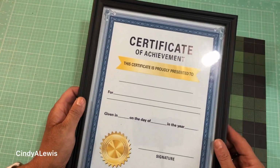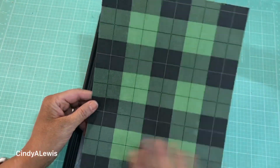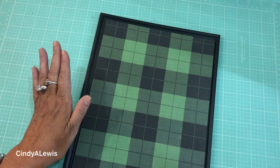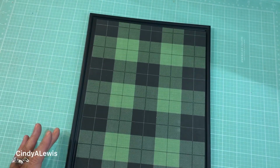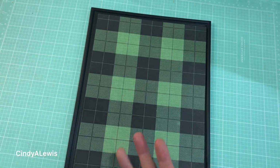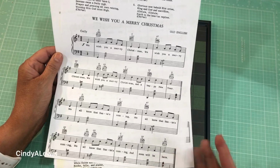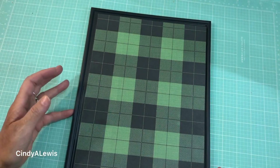Now you can make this any size that you want, and what we're going to use is a piece of plaid scrapbook paper that I had on hand. This is 8.5 by 11, which will fit in here just right. But you can make this any size that you like, and I believe on Hallmark they made it really large. We're going to use some sheet music, cut it and roll it and make a Christmas tree out of it. I'm really excited to do this craft, and I hope that you will enjoy it.